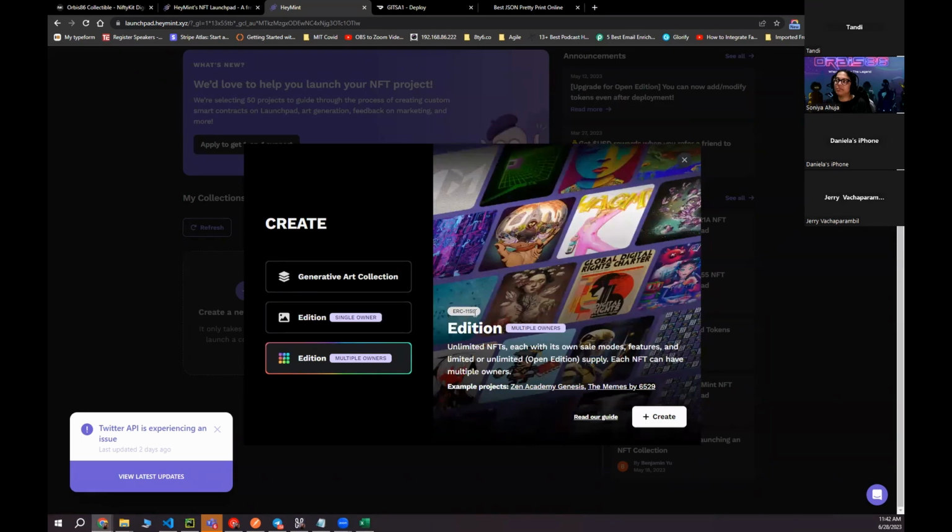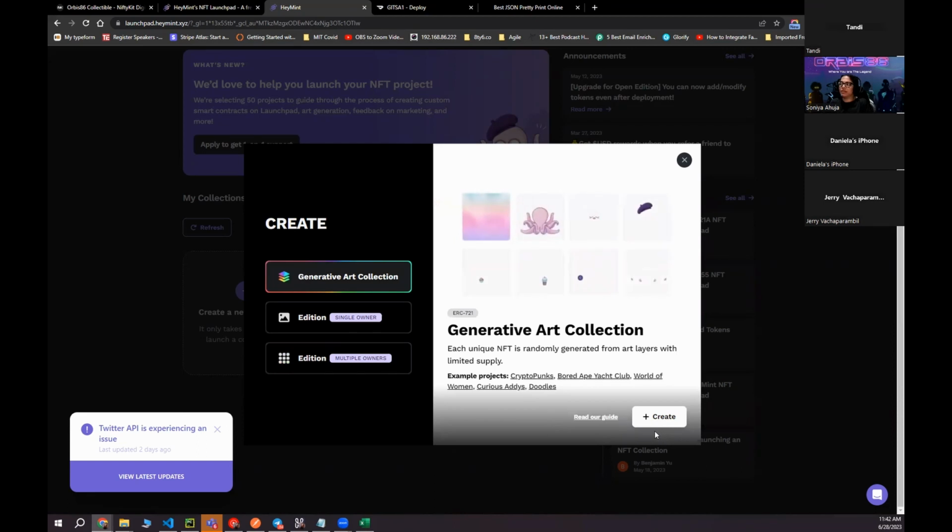Whereas this one is a completely different contract type, ERC 1155. Technically in ERC 1155, you will just see one NFT, but when you open it on OpenSea, you will see that one NFT has multiple owners. So those are the two things you can create.